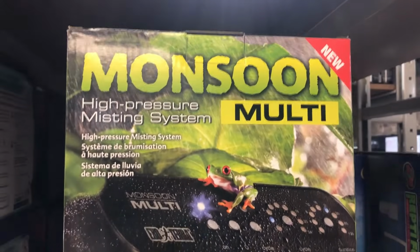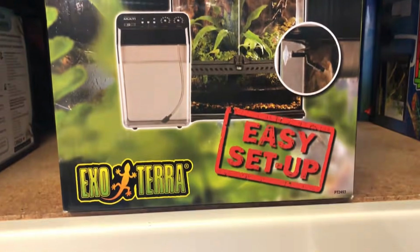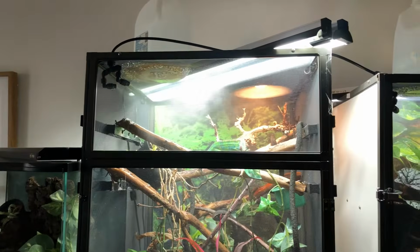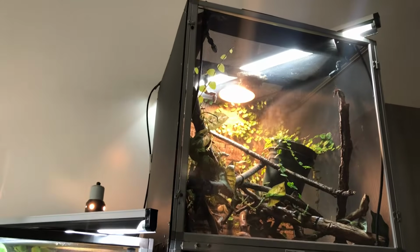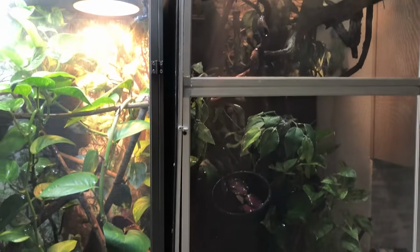What I recommend and what most keepers do is use an automatic misting system. While there are a few on the market, the Mist King misting system is by far the best misting system that you can get for your chameleon. Not only is the mist finer, it's very, very customizable, not only with the water reserve, but also with the timer. Other misters out there, their spray is much harsher and their timers don't even provide the correct options that a chameleon needs, which we're going to get into here in a second.